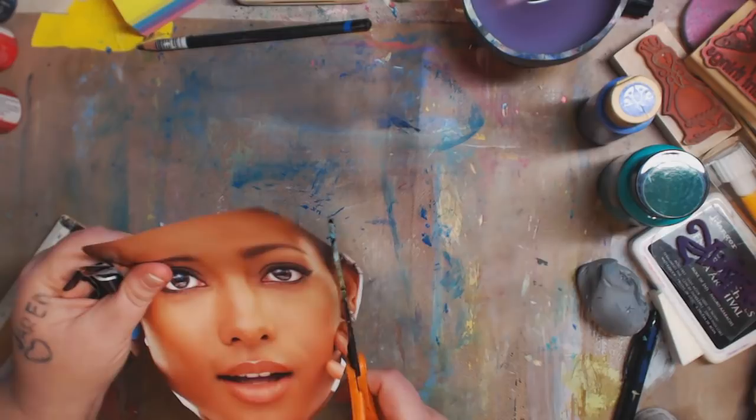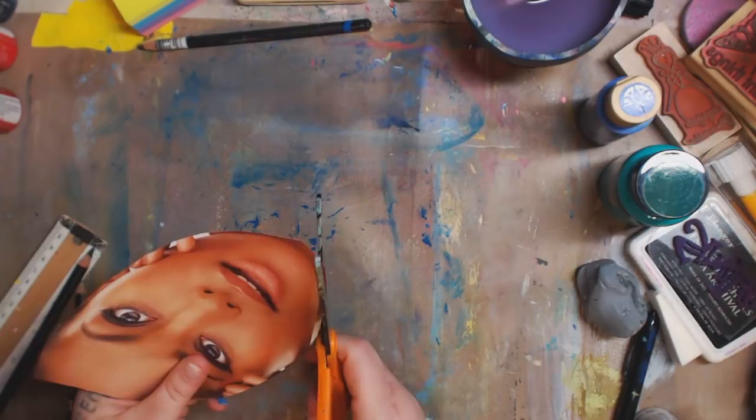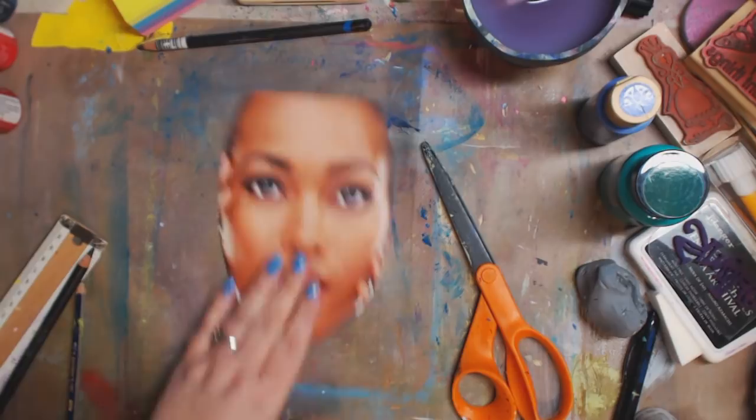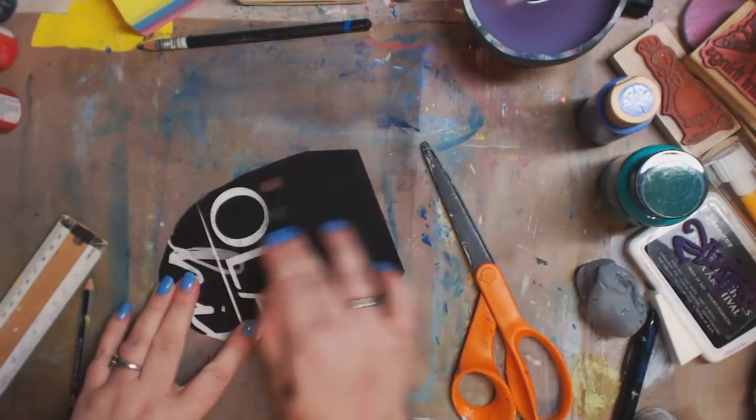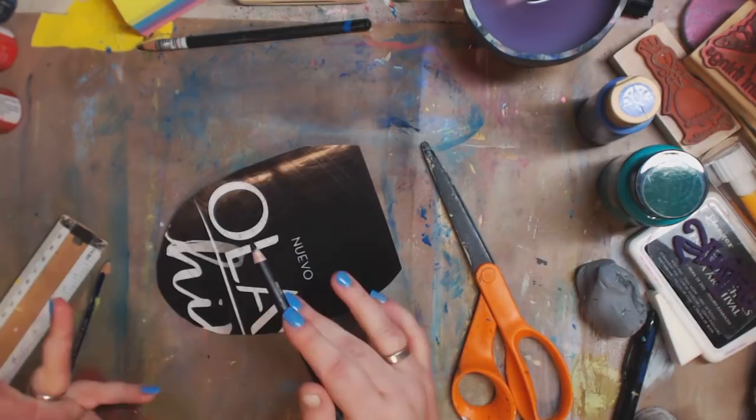But you see how we have an oval, and you can definitely really cut it out close to it, but it would take me probably an hour because I just can't today. There we go. And look how much it's cut down. If I could edit, I would be able to put that in. But I like showing my mistakes and I like showing tips. Sometimes I'm in the middle of doing something and I'm like, oh, do this. Cut it so it's, you know what I mean? And that happens to us.